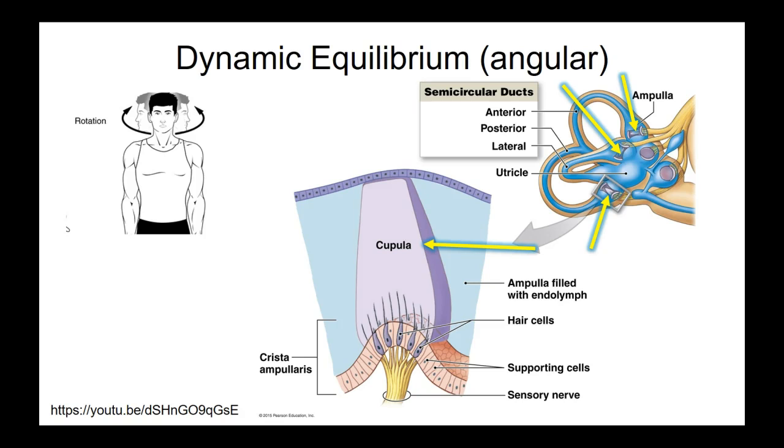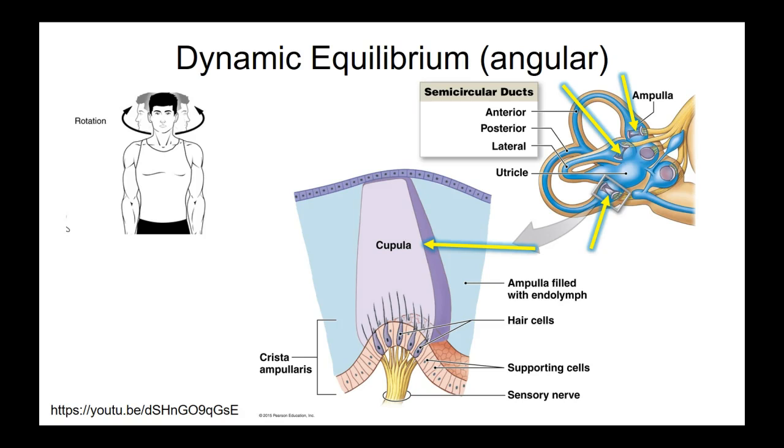if we're spinning around, that's going to move fluid in this semicircular canal, and that's going to be detected by structures that are at the base here. That's called the ampulla, the crista ampullaris, which has this cupula, and because it has fluid in it, just like with the bucket of water, okay, the fluid doesn't exactly move as fast as the canals do, right? And so here, that fluid is going to cause these hair cells to be mechanically stimulated, and you're going to detect that motion, all right?